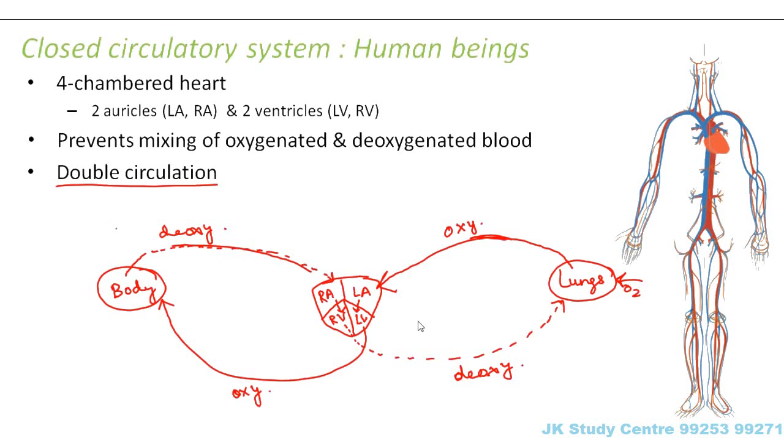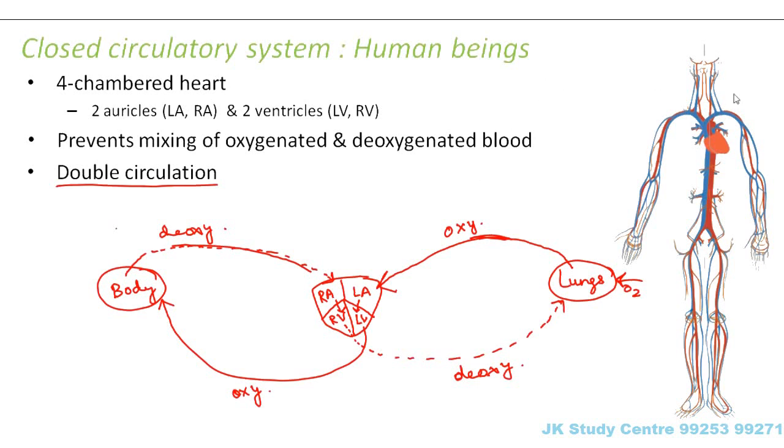In this case, the blood is enclosed in vessels. Because of that, the blood is at a higher pressure. Now, higher rate of the oxygenated blood flow enables birds and mammals to maintain high activity levels. As I said, the warm-blooded animals, that is birds and mammals, need some extra energy to maintain their body temperature. The high rate of flow of the oxygenated blood helps them to maintain their body temperature. That is why in warm-blooded animals, we do not want the oxygenated blood and the deoxygenated blood to get mixed together. That is why this separation is done, and therefore they have a 4-chambered heart.